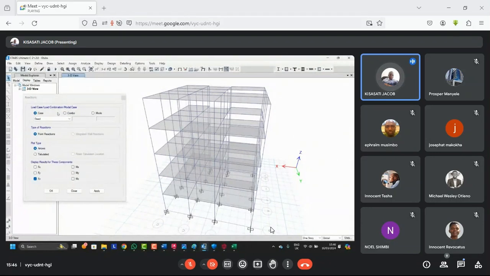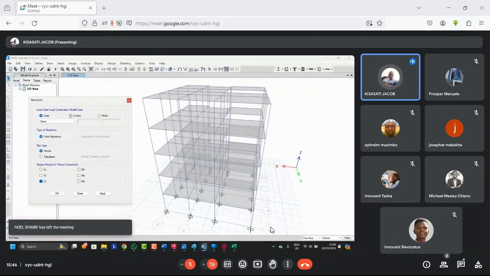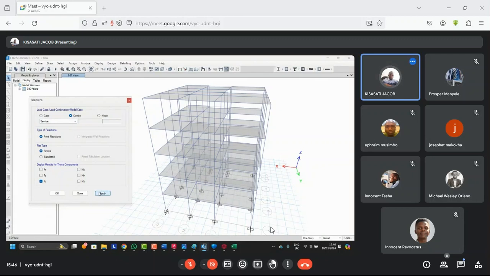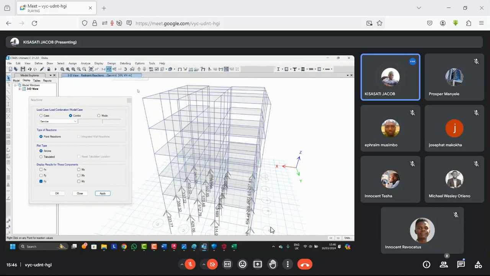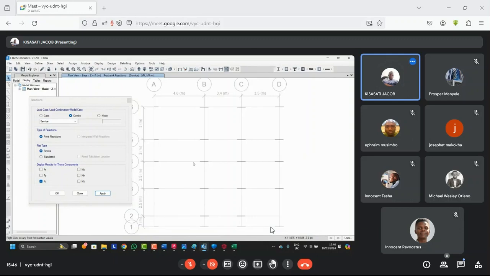Now, for this one, we want to see the loads, the axial loads huku chini. To see them, unakuja kwa load combination. Kuna two types of load combination, service and ultimate. Tutaangalia na service because that's exactly what you want. So you click OK, you click apply. So these are the loads, but let's go to plan. I'll go to base because huko ndo zinaonekana like that. So I'll apply using the table.